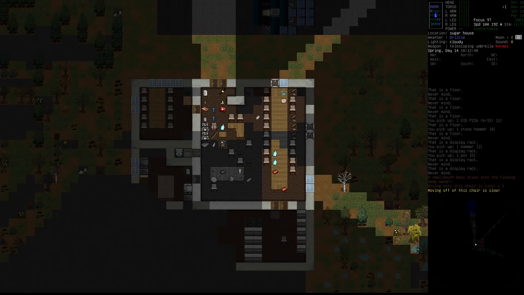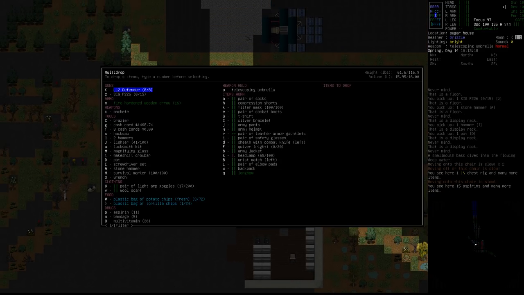Drop some stuff off here. I'm still carrying the brazier around. Also, I haven't put anything in my quiver yet. So, altogether, I'm just really winning at stuff right now. Stone hammer. Wrench. No, I'm going to hold on to the wrench. I'm going to need one of those. Don't need any of these.